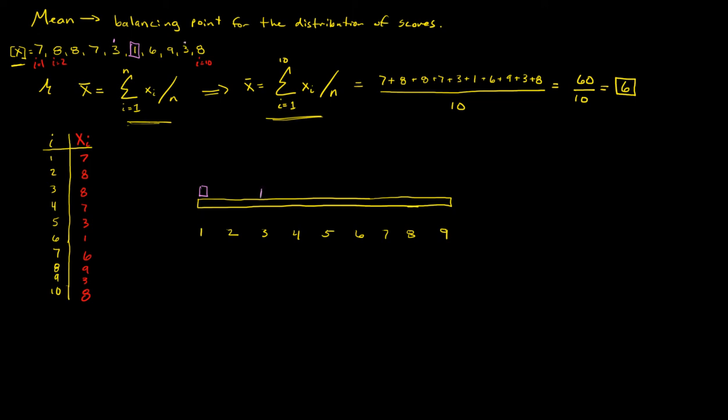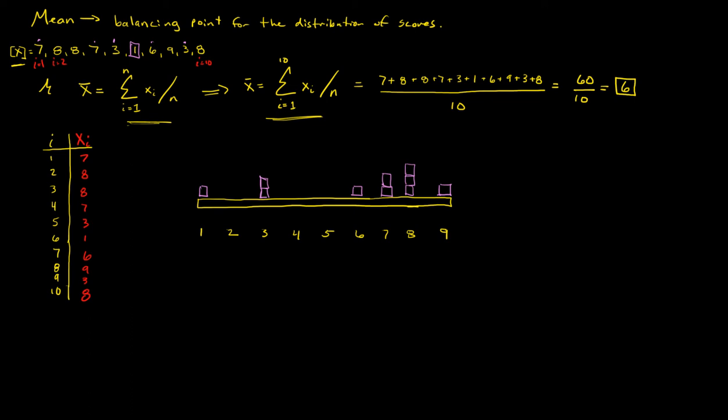So let's put 2 boxes on top of the 3. We had no 4's in the data set. We had no 5's in this data set. We had 1 6 right here, so let's put 1 box on top of the 6. We had 2 7's here and here. Here's the 2 boxes for the 7's. We had 3 8's, 1, 2, 3, and we had 1 9.